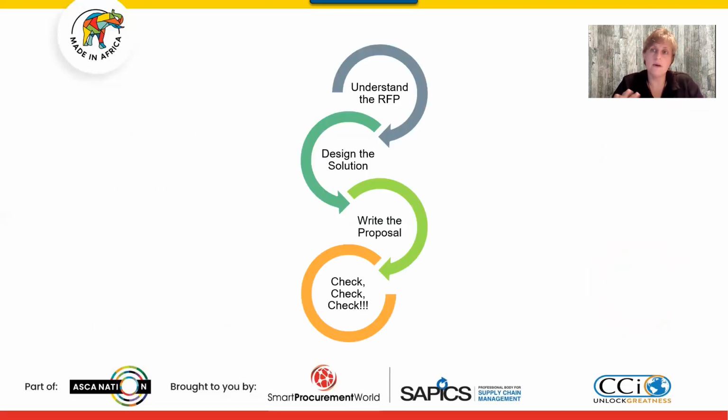In summary, what we've spoken about today is that you need to understand the request for proposal. You need to understand the requirements, what is required, and who is asking for it. Secondly, you need to design a solution that meets the needs of the customer. Don't just try and assume your solution meets their needs. Thirdly, you're going to write the proposal within the time frame, you're going to structure it, and you're going to plan it. And finally, you are going to check that proposal with a fine-tooth comb over and over again.